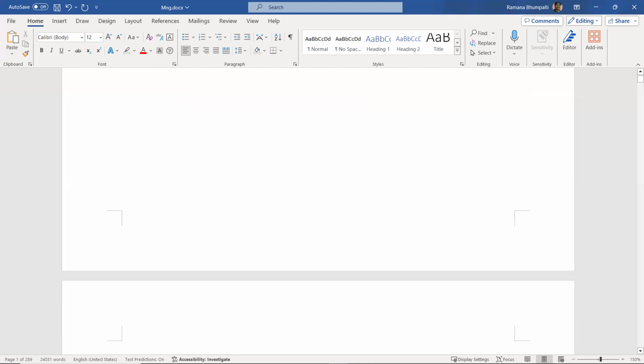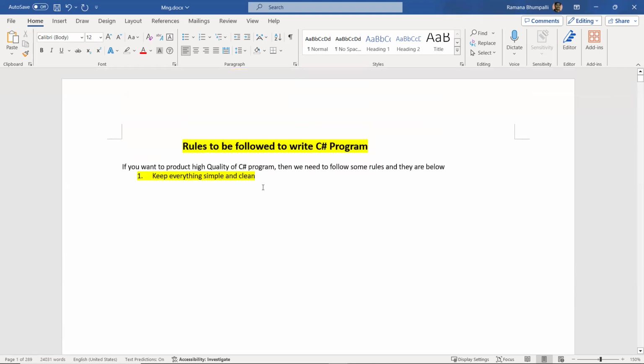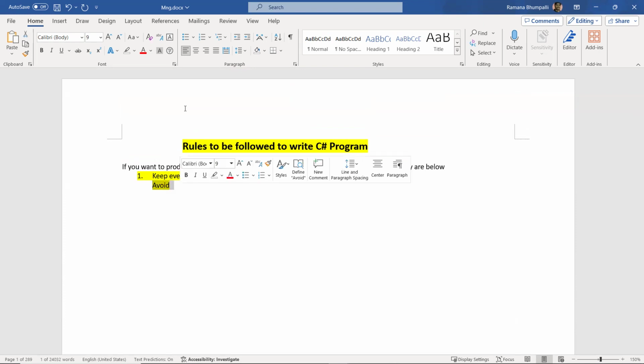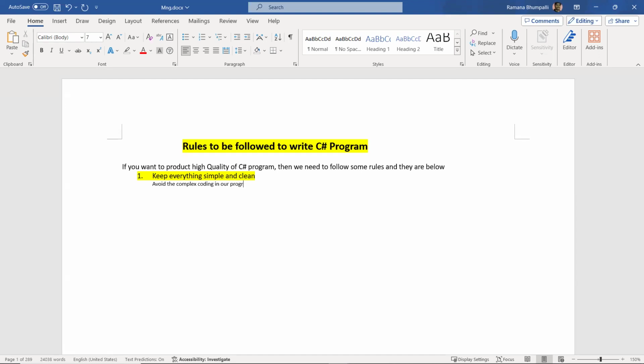Under this, we talk about keep everything simple. What I'm trying to say is avoid the complex coding in our program.